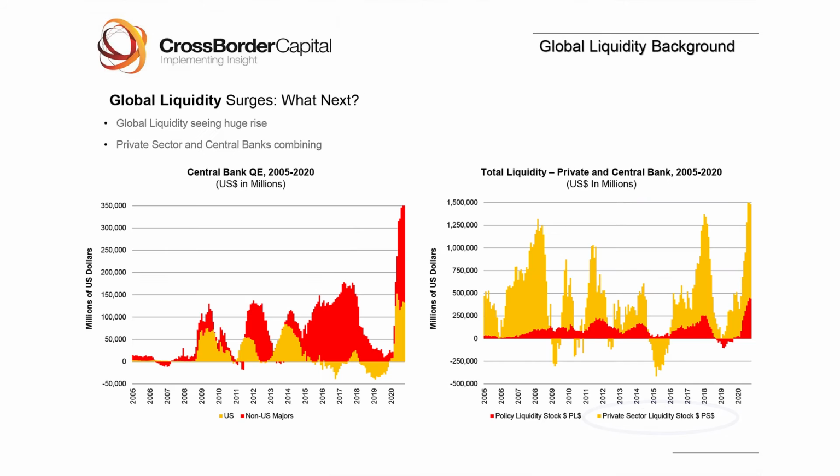And then we look at what the private sector will do in terms of its generation of cash. That might come from corporations building up cash balances. It may be from banks lending. It may be through shadow banks expanding their balance sheets. So all these elements come together and we build up a sort of tapestry of how the global liquidity picture looks. And from that, we can essentially extrapolate how markets will move.